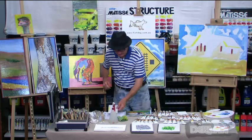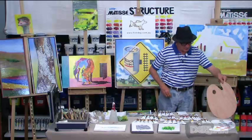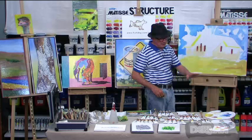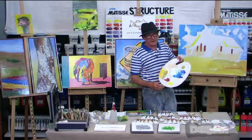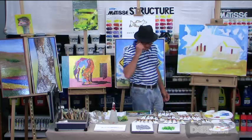And you may wonder why my palettes are white and not wood or any other colour. And that is because if I'm painting on a white board, you need to have a white palette. So if you've gone and got a blue ice cream bucket lid, then your colours are going to change, particularly those transparent colours. They're going to change on your palette. By the time you go to there, you really don't know what value they're going to have.